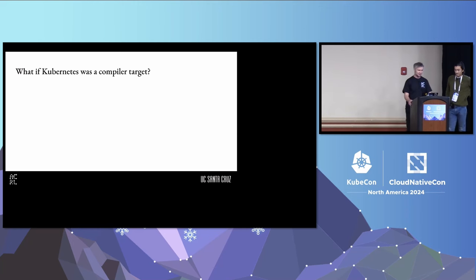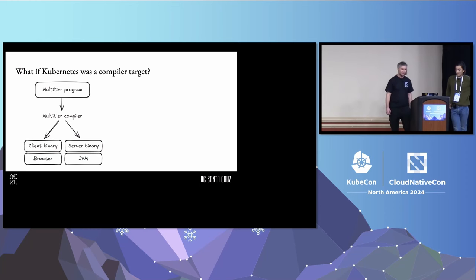Before I go into the demo, I just want to talk to you about what you're about to see. You might recall this diagram from a few slides ago, where our multi-tier program gets converted into separate binaries by a multi-tier compiler, and these run in different locations. So you might run in the browser or in the JVM. More generally, we think of your presentation tier, your business logic tier, and your data tier. What we find is that companies that are running on top of Kubernetes still mentally are architecting or thinking about their application in terms of these three tiers, but the microservices that they're actually writing don't necessarily fall into those cleanly defined buckets.